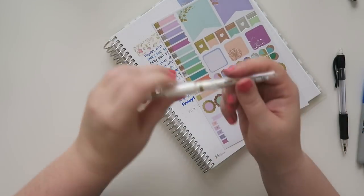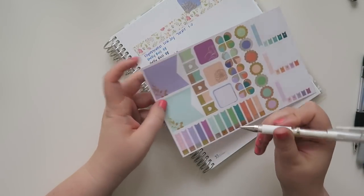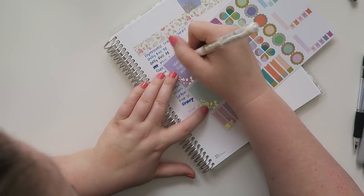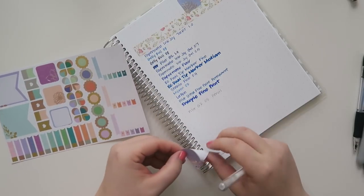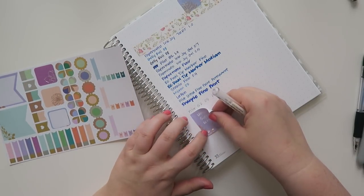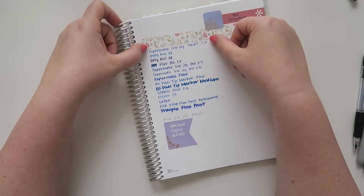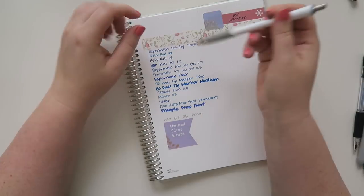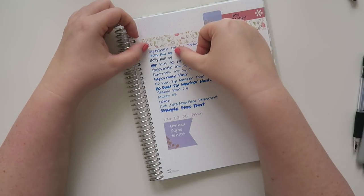Alright, so I have done all the blue and I am going to test out this white marker, but I am going to do it on one of these bigger stickers so you guys can see it a little bit better. Alright, there it is — let's put that in here. Oh, I kind of smeared it. So in the blue I have Papermate Inkjoy — that's this one here, it's just a regular ball pen. It's the Papermate Inkjoy 700 RT and it is 1.0.